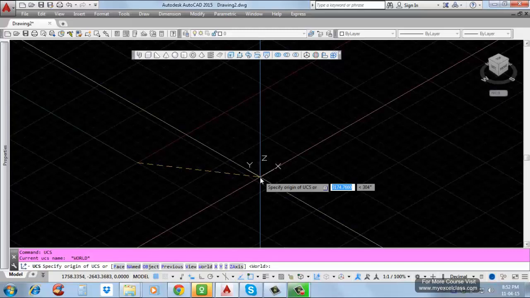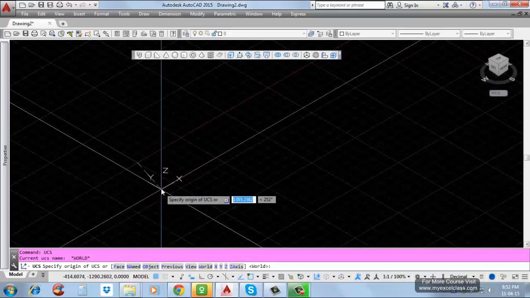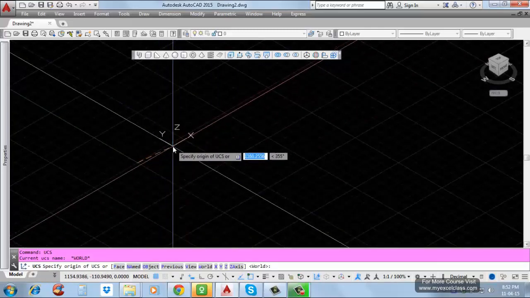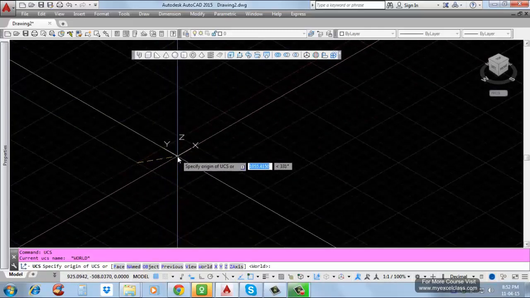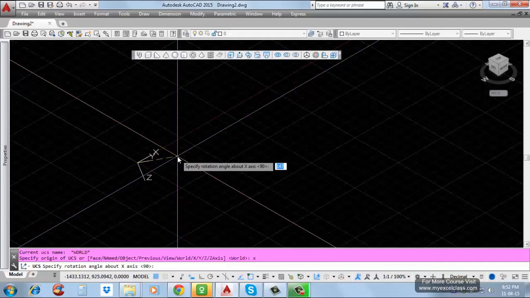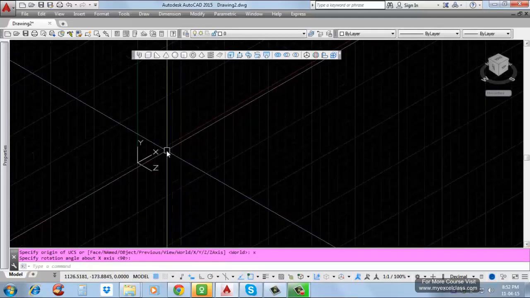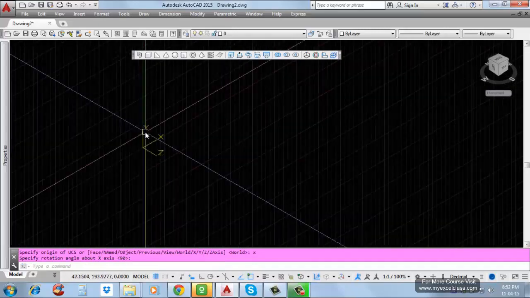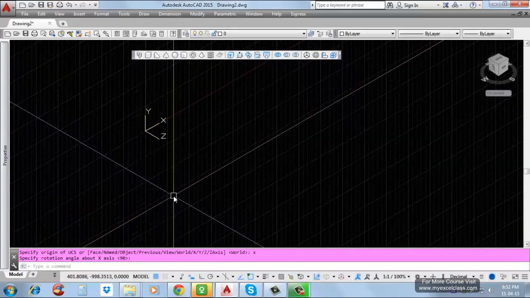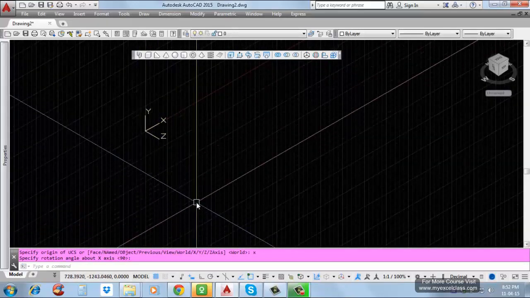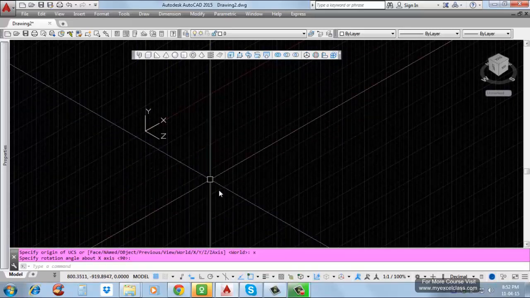Suppose you want to rotate: which axis is the base axis? X is the base, with respect to 90 degrees. So your XY plane becomes the front plane. How the box command will work on this, we will see now.